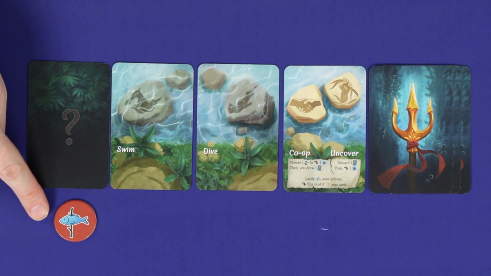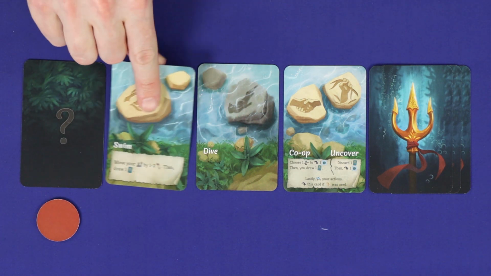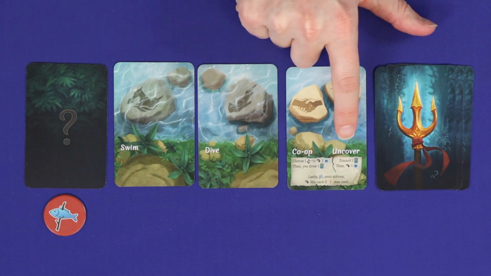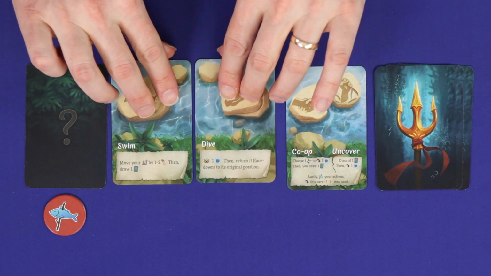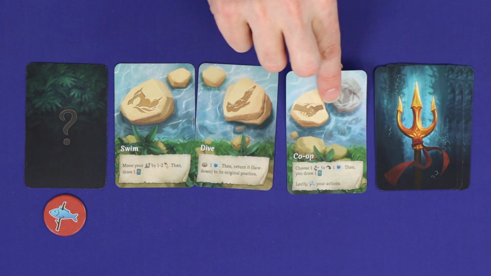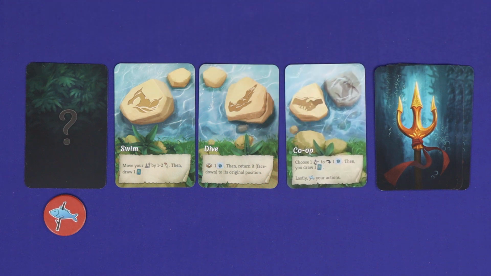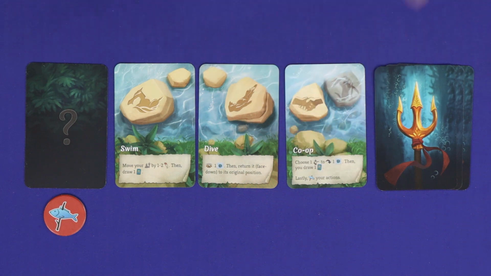This may be done either by flipping your refresh marker face down to flip one of these 2 actions face up. This can be done once per game. Or by taking the co-op or uncover action. Once you've finished that action, it automatically refreshes both swim and dive. You can take the co-op action as many times as you want. You can only take the uncover action once per game. At that point, you flip this card face down. You're never allowed to use uncover again, but you can still use co-op. Whichever side this card is on, it still lets you refresh, swim and dive.